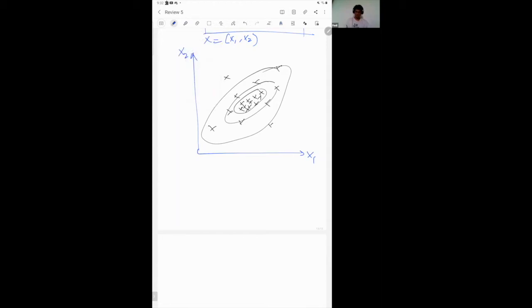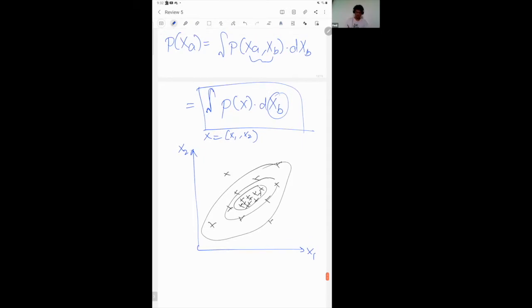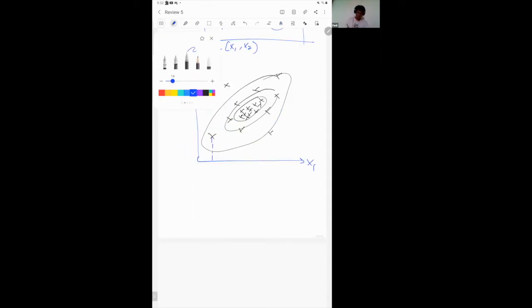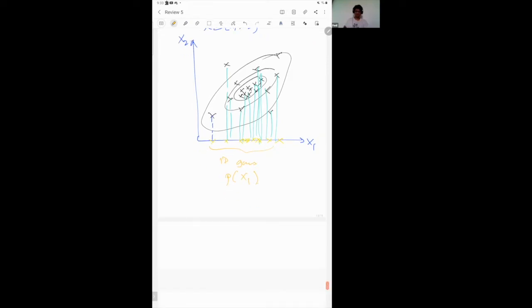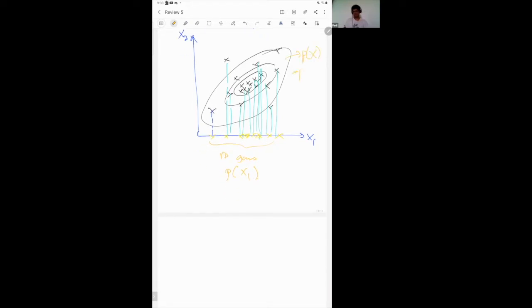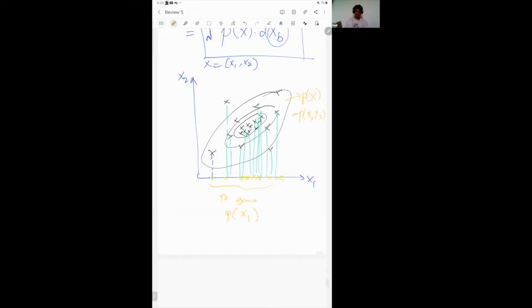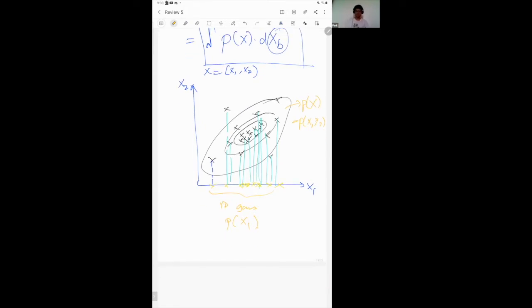And p of xa is just taking the first component, and the first component would be the projections on the x-axis. So if I draw all the projections, then everything would be concentrated here. This would be sparse. The black dots represent my 2D Gaussian, whereas this would become my 1D Gaussian, and this is the probability of xa. This is the marginal of the joint probability of xa and xb. Similarly, if you take the y components, you would get the probability of xb, and both of these are Gaussians. What we are interested in finding now are the parameters of this Gaussian, which are the mean and the covariance matrix respectively.